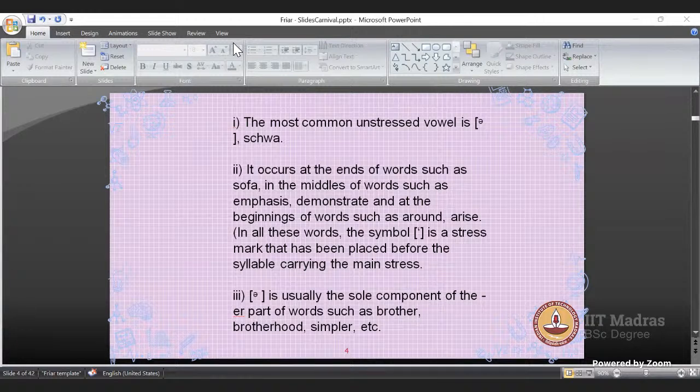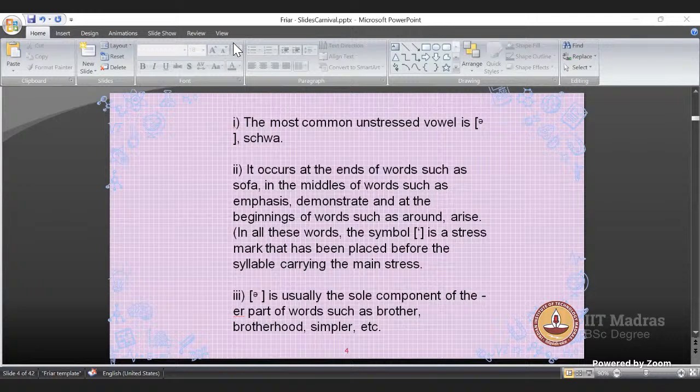So this is a tricky vowel. You need to pay a little attention. It's so common that it's very tricky and it's a little unnoticeable also in English. That's the problem. So you say the word like arise. You don't say arise, you say rise, right? You say go. Or if you have been saying arise and ago, then you should maybe start saying ago and arise. That's all I can say at this moment, because that's the right way of saying it. About, again, all of them. So these differences you need to keep in mind. Once you have your head around this, it's not going to be difficult.